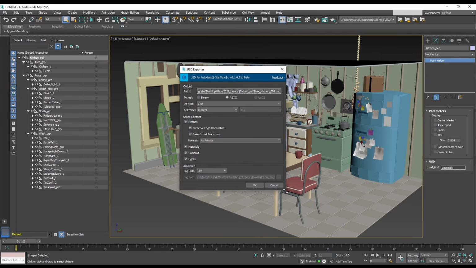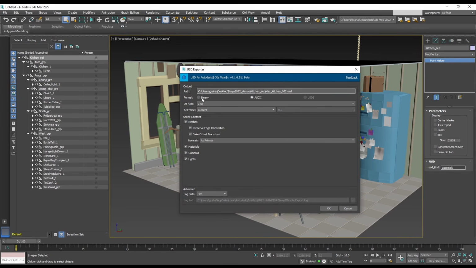So we've got some basic options here, which we can now look at. Our path is all self-explanatory. We can choose the format, ASCII or binary. There is an option here for USDZ, but it's grayed out, which is slightly frustrating. But a quick check in the documentation on the 3ds Max online help says that you've got to type USDZ into your output file name for it to be selected or to be an option. And we can test that out in a moment. That's exactly the same as the Maya workflow. So that's all perfectly fine.